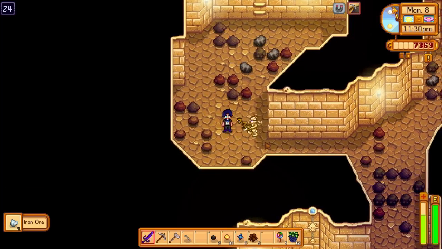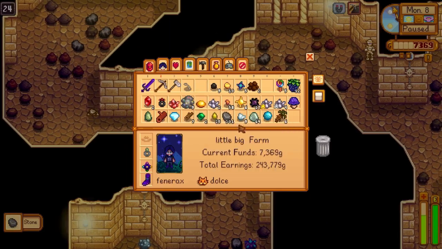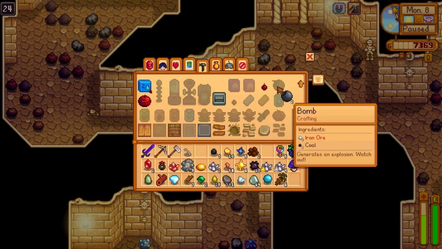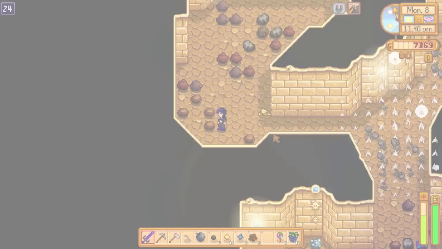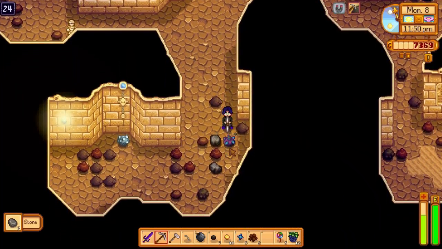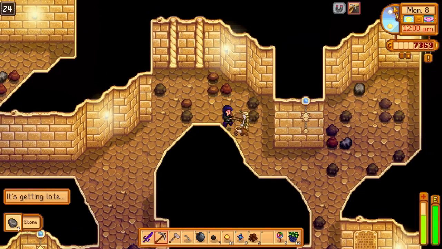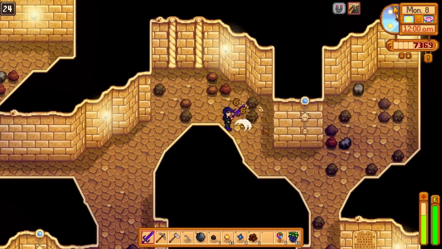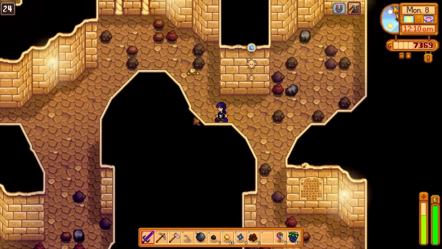I don't have any bombs on me, so I can't actually kill him. Iron, gold. Let's make 2 iron bombs. Don't mind me. Is that iridium? I think it is. Yeah, most certainly is. 4 iridium. I'll clear this area out first and then, yeah, we're ready to go back, I'd say.